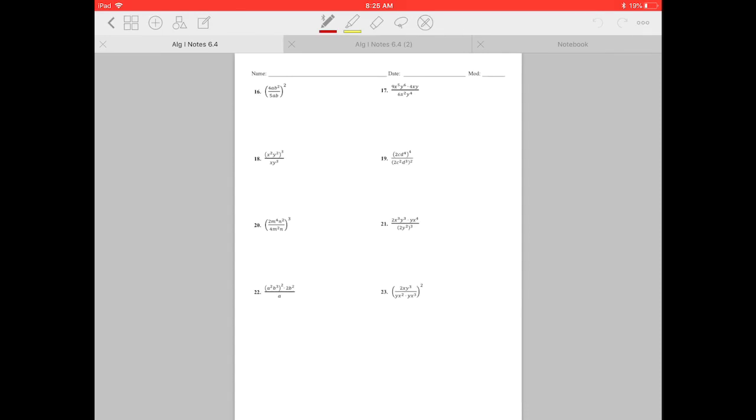On the second page, I'm going to show you some mixed problems where they have more than one operation happening at once, because this is going to happen to you. Follow PEMDAS. I told you this yesterday. PEMDAS will be your friend.